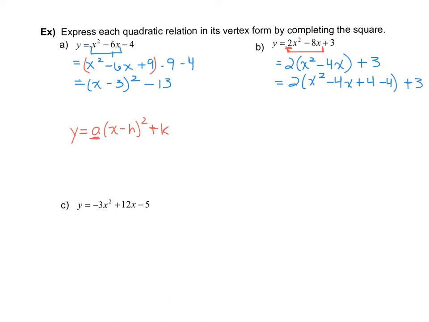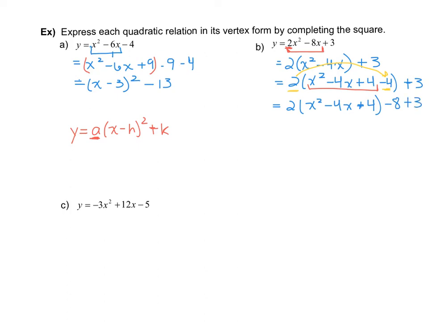Now, the perfect square part of this is these 3 components here. The minus 4 doesn't belong in the bracket with it, so we're going to kick it out of the bracket, and to kick it out, it's got to be multiplied by the 2 in front. So we're going to expand only the 2 with only the minus 4 at the end. So our next line will still have our 2 up front. It's going to have the x squared minus 4x plus 4. That's the perfect square part. But then we multiply the 2 with the minus 4 to get minus 8, and we kick it out of the bracket. It doesn't belong in there.